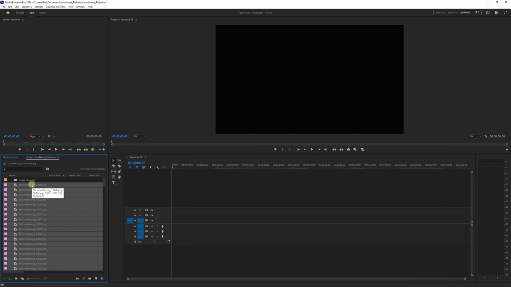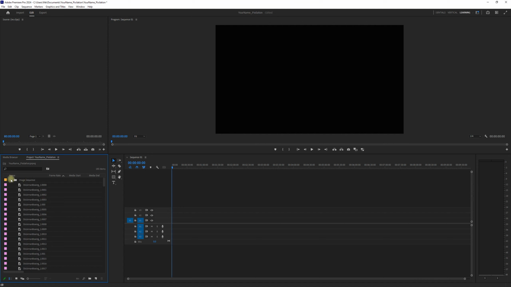Then I left click and hold, so it grabs them, and move my cursor over here. I did not let go of my left click. Hover over here, and let go. So now it's organized better. This is your sequence, which is this, but there's nothing in there for now.